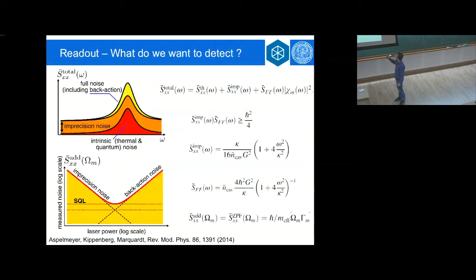And then this is just a collection of equations which you saw today already, and here the same one as you saw, but with a factor of 4 here, because it's symmetrized power spectral densities. And what you get then is in your power spectrum, when this is just the intrinsic noise, you get an increase in the power spectrum due to the imprecision, and then you drive the mechanical system via back action. And this is the plot one usually sees. The imprecision noise, when the power goes up, goes down. Back action noise goes up, and somewhere in between is a sweet spot.